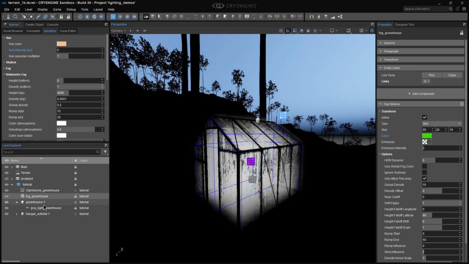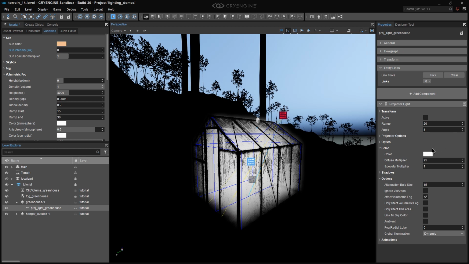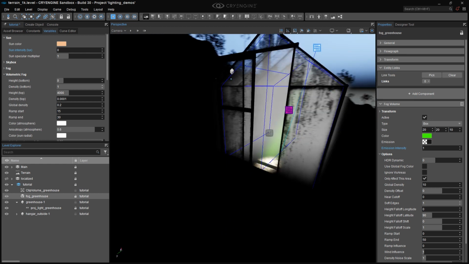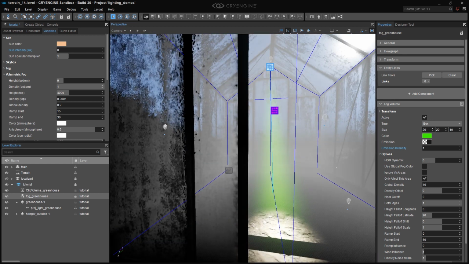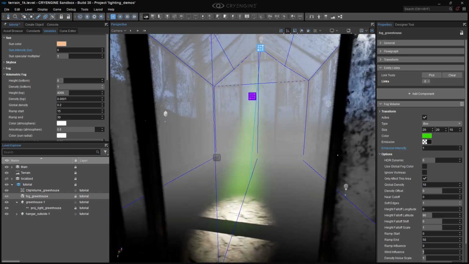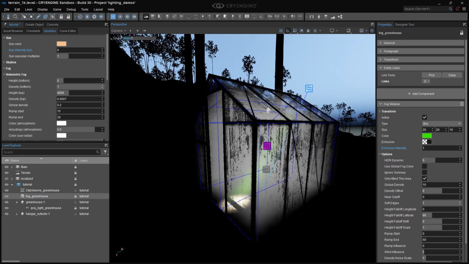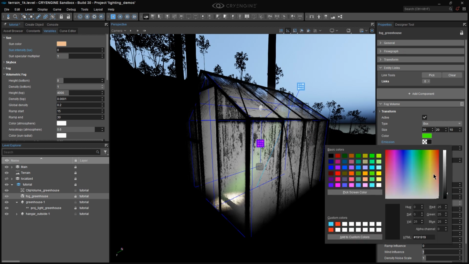Now I'm going to turn on a projector light that I just happened to have placed to shine through the greenhouse. It's got a very narrow beam, and as you can see, the projector light is white, as you can see from the color of it on the terrain here. But where it's hitting the fog, it's the albedo color that I set for the fog, which is green. And now to make things even more fun, I'm going to add some saturation to make the emissive color a cheerful magenta, because I happen to know that cheerful magenta fog is going to be all the rage next year.